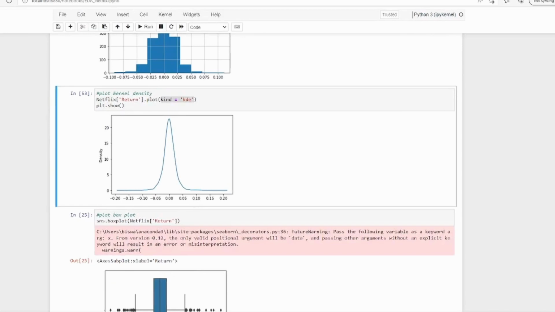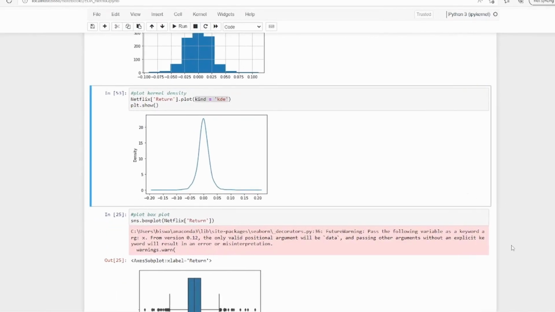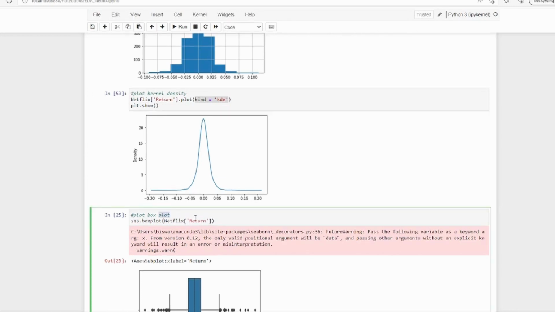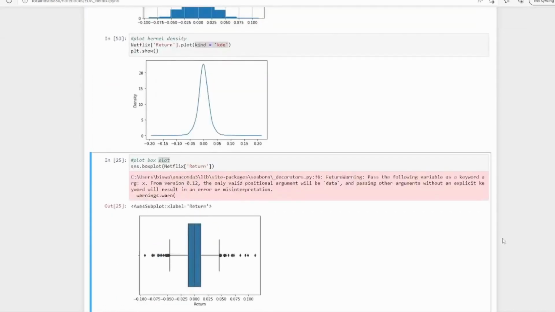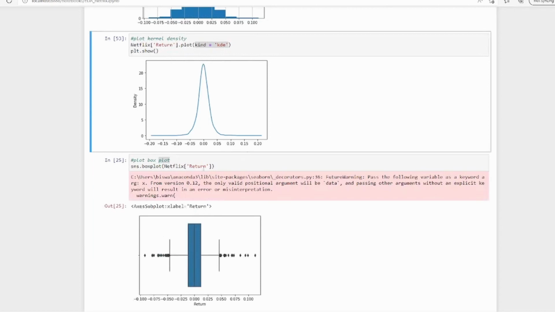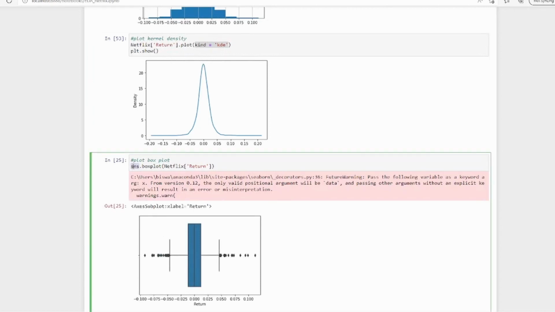Okay, all right, so we can also do a box plot, although in my view box plot is not very useful. Maybe it's somewhat useful for return data, right? We like to know the mean, and we like to know whether there are outliers, something that we already know from the histogram, by the way. But you can also use the box plot for that. So we'll use SNS, which is Seaborn, and you have boxplot, and we have used boxplot for the return. And as expected, the mean is somewhere very close to 0%.